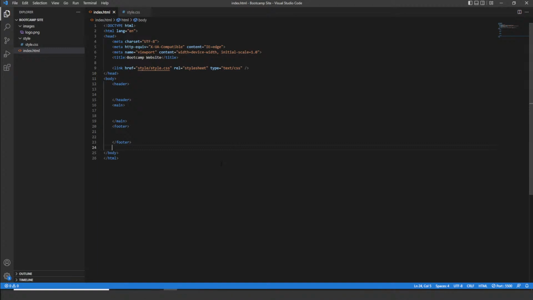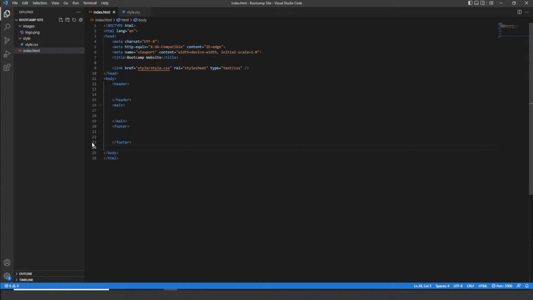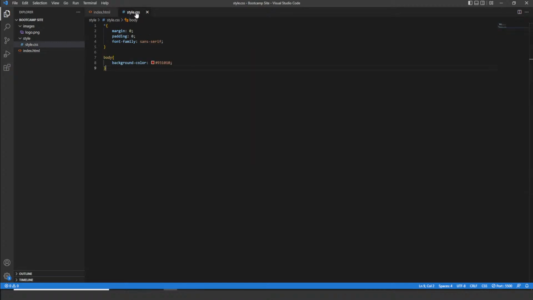And so now I can go through and start working on different stuff here, right? I can put my header in, I can put my footer in, and all that kind of fun stuff. I can start to style things up, right, so let's do that. I'm going to go into my style file. I have 3 element selectors here that I can focus. My header element selector, my main element selector, and my footer element selector.